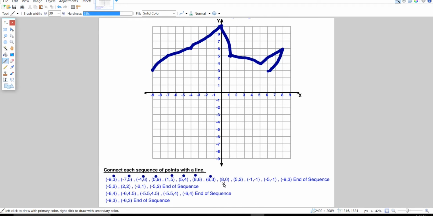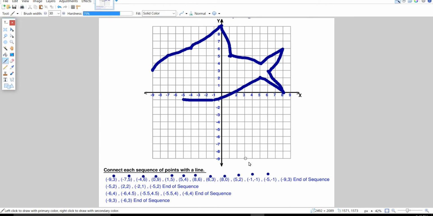Now, I'm assuming at this point you have a pretty decent understanding of this. Hence the reason I'm not reading out every point that I'm doing. All I want you to do right now is try to keep a mental track of where each point is going to go next. For example, as I was drawing that line, I hoped that you would have found negative 1, negative 1, which would be right here. As I'm plotting this line right here, I hope you're already on the lookout for the next line, which is negative 5, negative 1. Located right here.